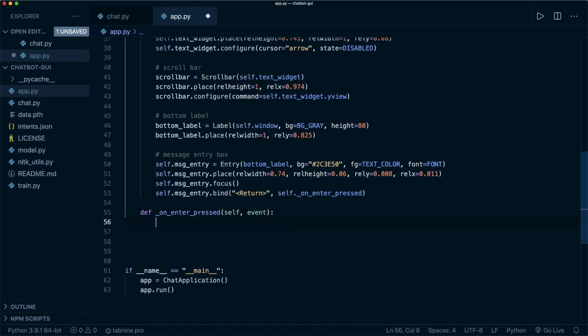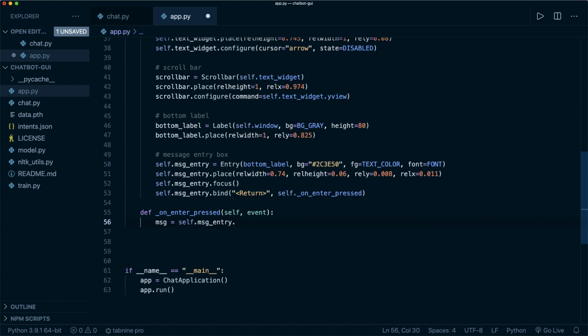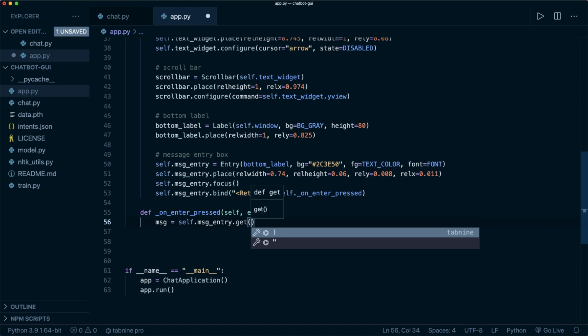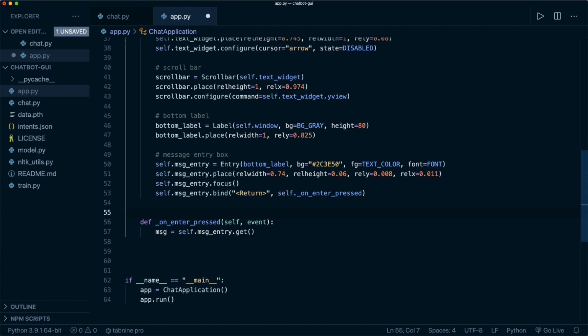So let's do it like this. And now when we do this, we say the message equals self.messageEntry.get. So this will get the input text as a string. And then later we continue with this.